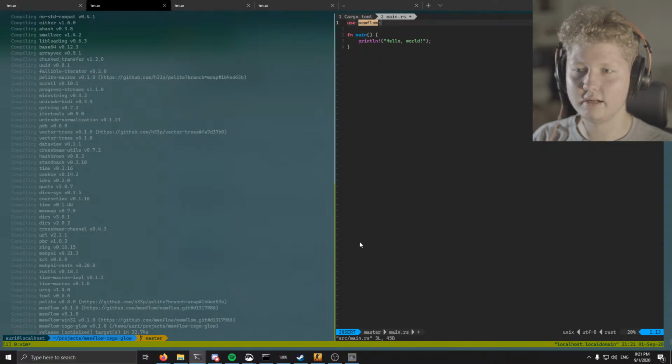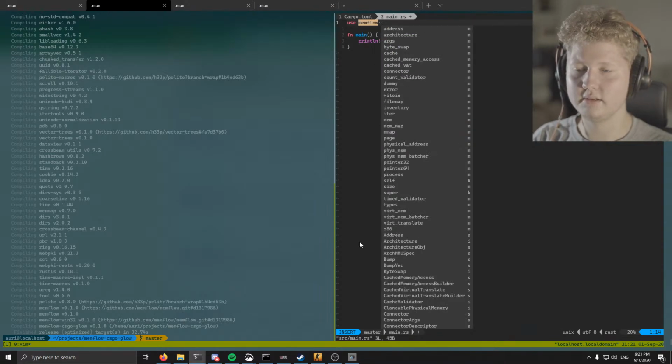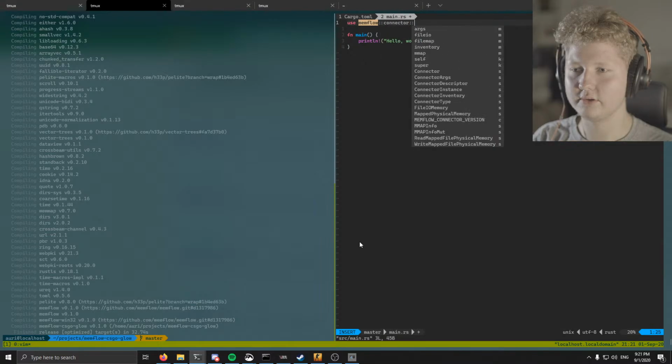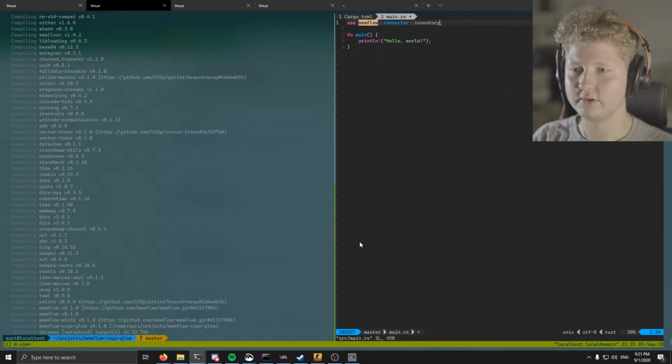The first step will be creating a connector. Okay, so this is some boilerplate.